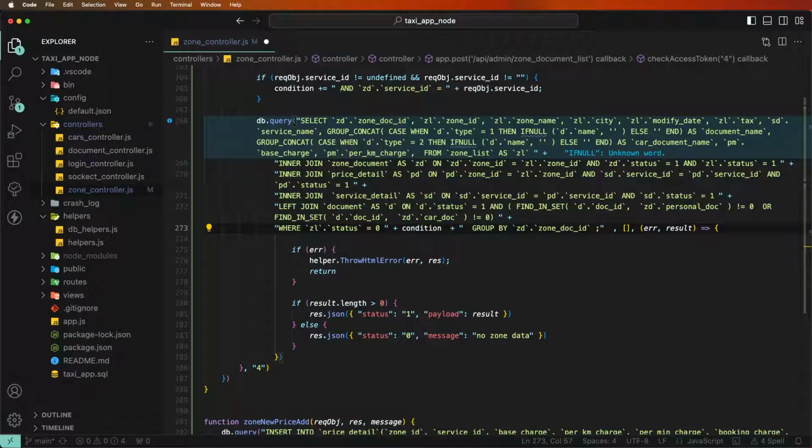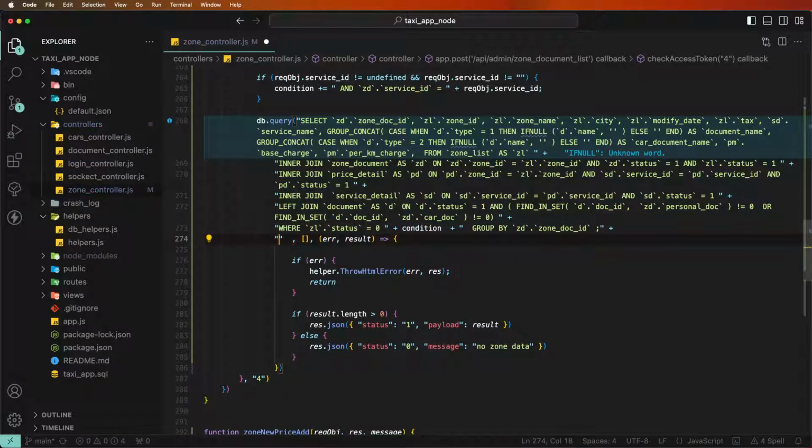Now these payloads are set, and there is another query for the document list.